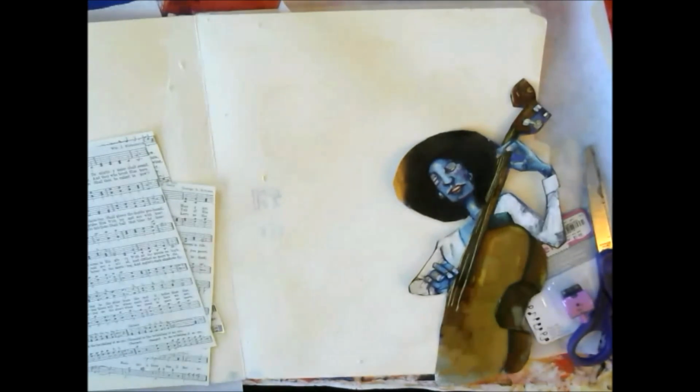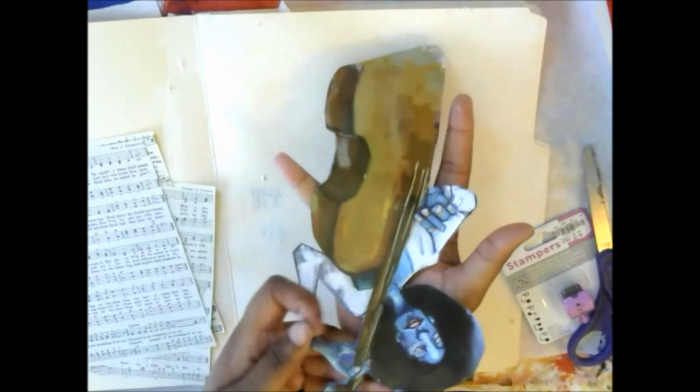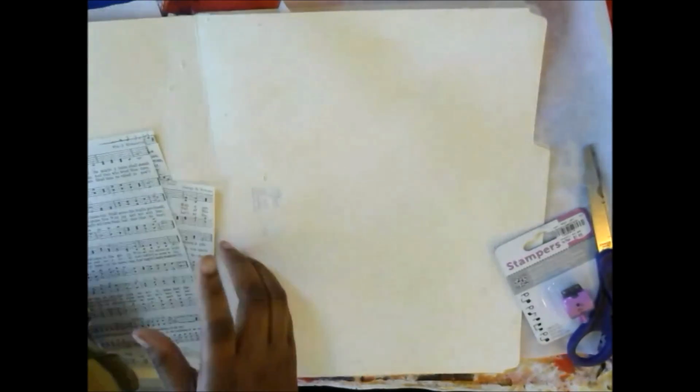So, anyway, I found this cool-looking guy in a magazine, a local magazine. It's called The Westward here in Colorado. That's where I live. So I think he's just really cool. So I cut him out and I want to make a page inspired by him.